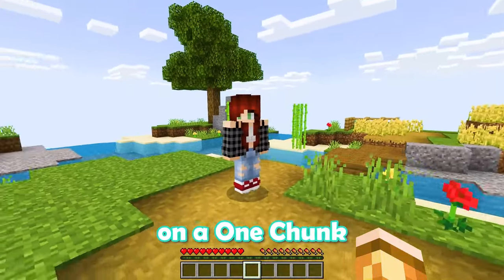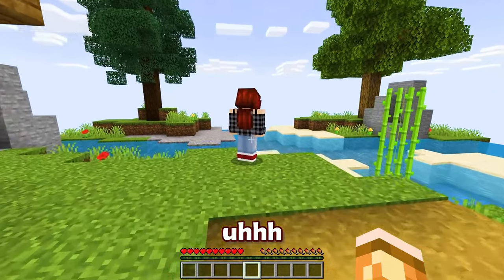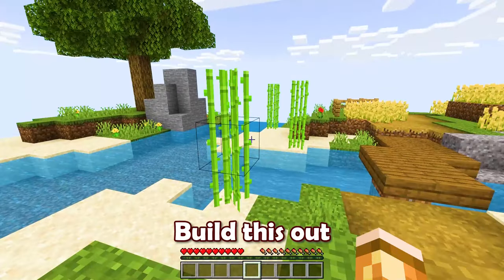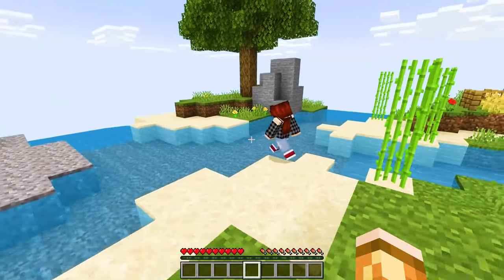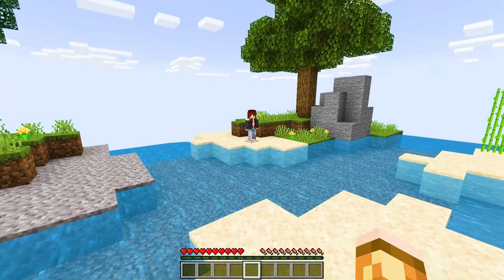We're on vacation on a wood chunk. Gosh, this is pretty cool. Listen, I need some more vacation vibes though, so I think we should build this out and make like a cute little area, like an outdoor area. What do you think? Like a beach? Yeah, I think that looks cute.